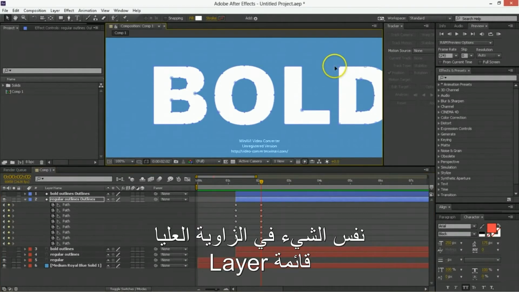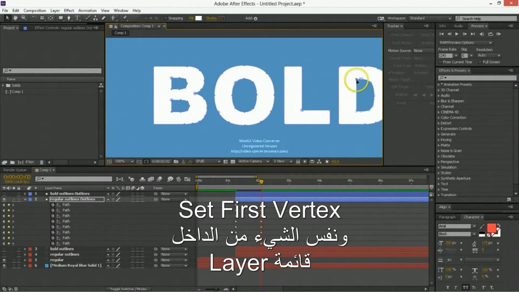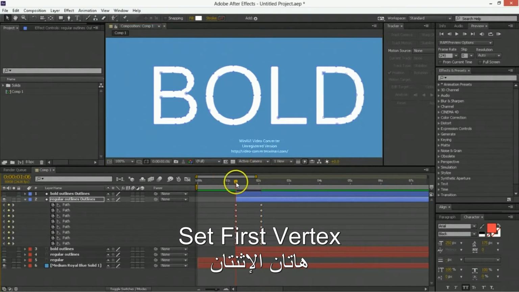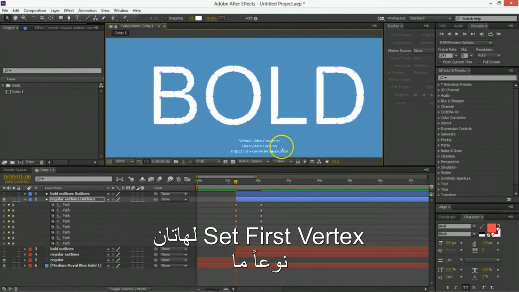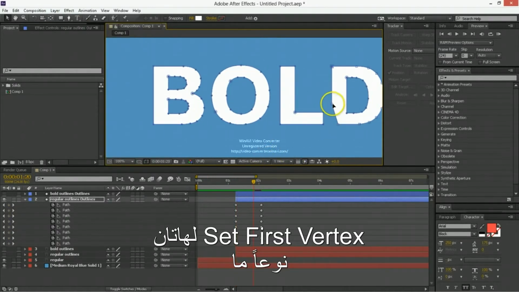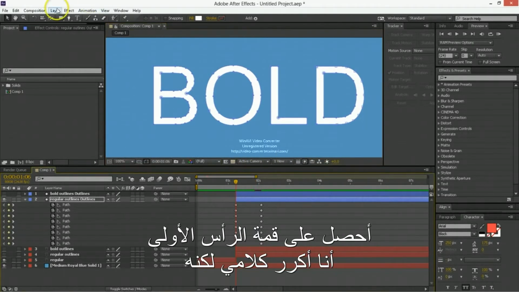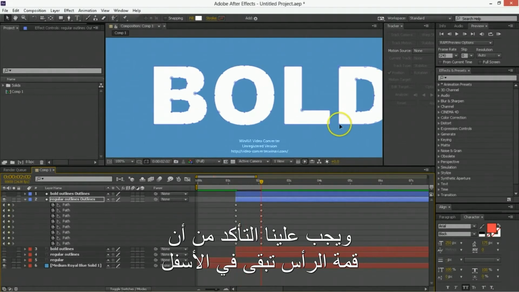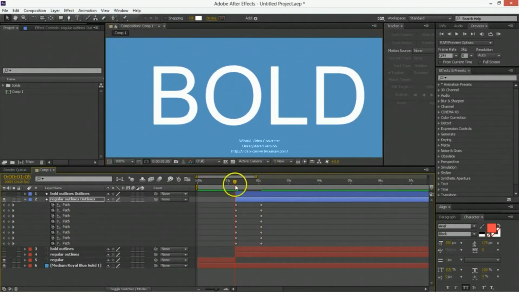Okay, now with the D, same thing, top corner here, go Layer, Set First Vertex, and I guess we're going to want to do the same thing for the inside here. So Layer, Set First Vertex, so that's those two. Go back to the beginning, make sure that we have Layer, Set First Vertex for those. Kinda okay. We have this errant point that's just going crazy. So what we're going to do is make it the first vertex. We're going to go Layer. Again, I keep saying this, but it's important because this is a command you need to know. And then we just need to make sure that that vertex stays down here. Have a look at that.